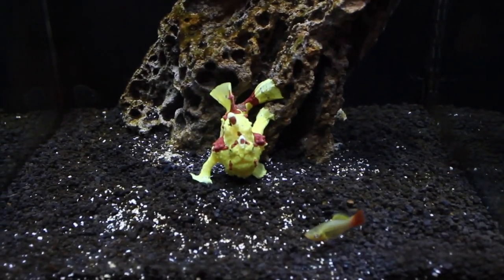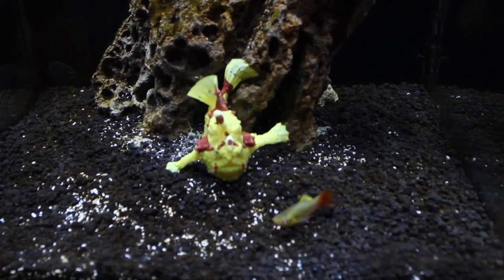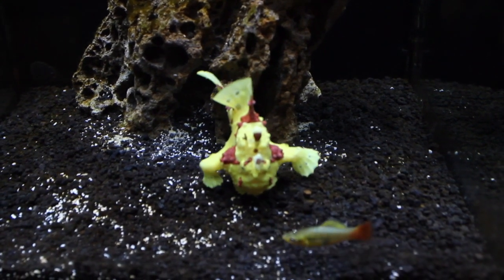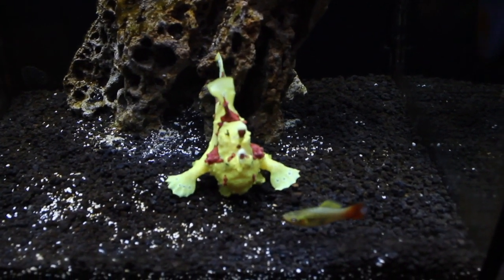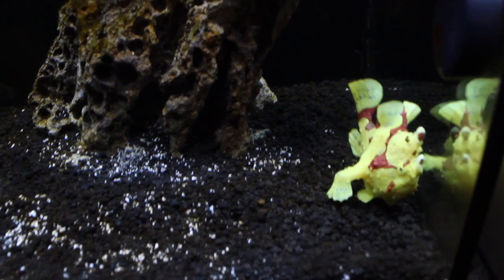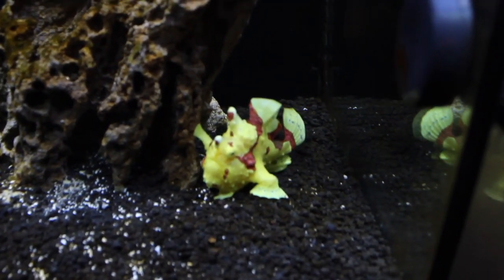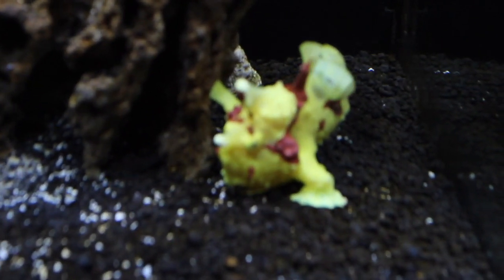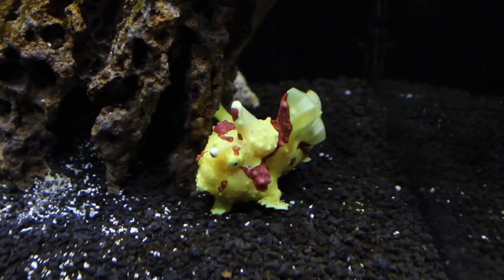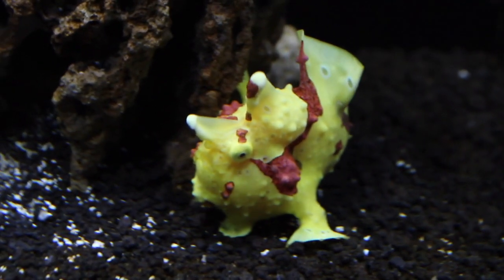Oh, angler, I think he's hungry. Go, absolute goner. Oh, he's floating. Oh my god. Oh my god, that was absolutely amazing. He's floating when he got it. There you go, guys. Warty skin angler. Absolute beast. Frog angler. My favorite fishes. It's been too long since I showed you guys Kurt. He's doing really well, though. Look at his colors. Look at his warty skin.